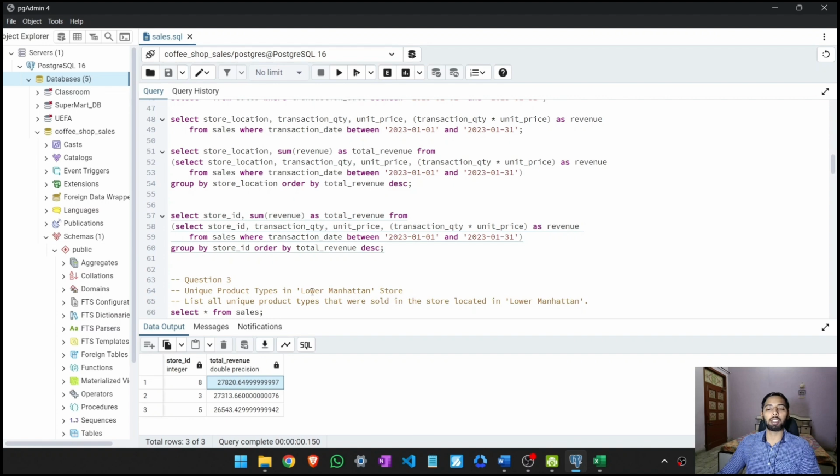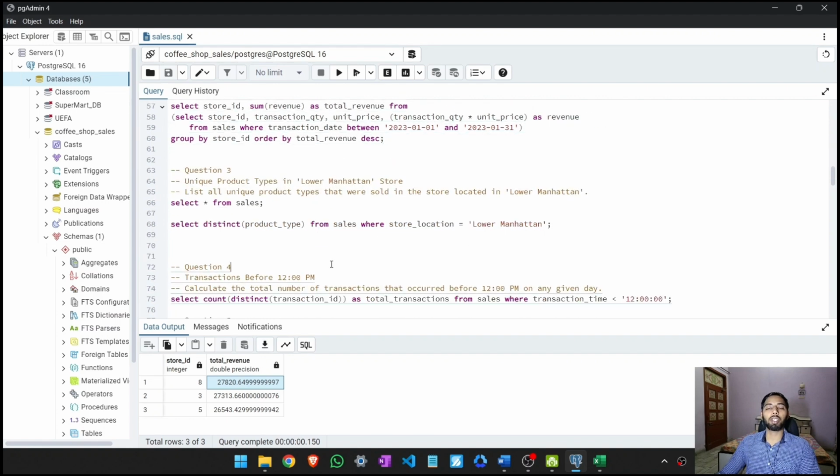So our next question is to query the unique product types in the Lower Manhattan store. List all unique product types that were sold in the store located in Manhattan. So we will find the distinct product type from sales where store location is Lower Manhattan.